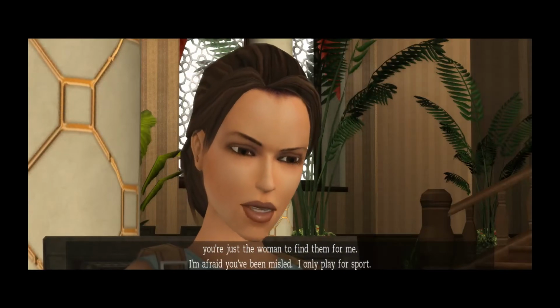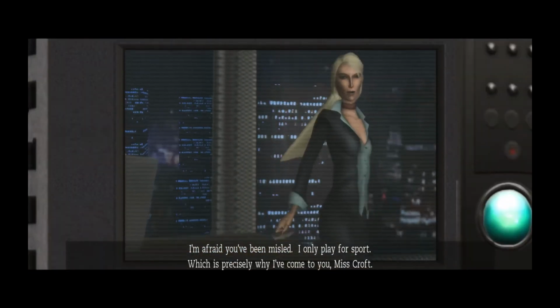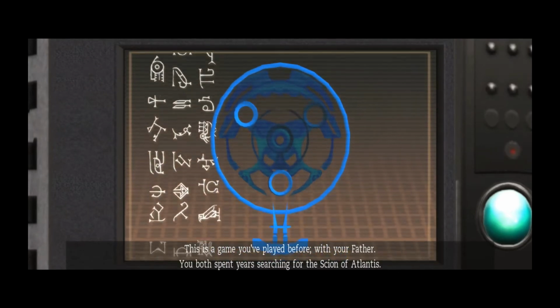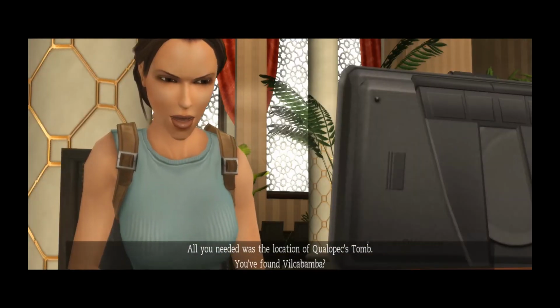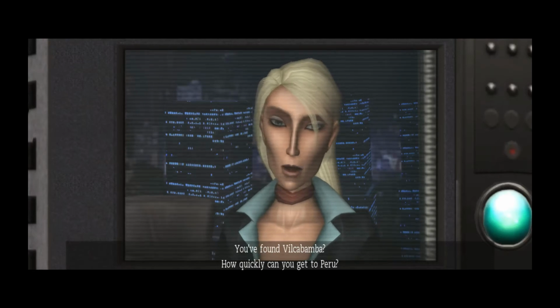I'm afraid you've been misled. I only play for sport. Which is precisely why I've come to you, Miss Croft. This is a game you've played before, with your father. You both spent years searching for the Scion of Atlantis. All you needed was the location of Qualopec's tomb. You found Vilcabamba. How quickly can you get to Peru?